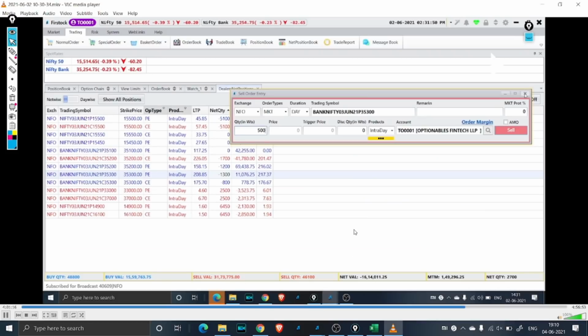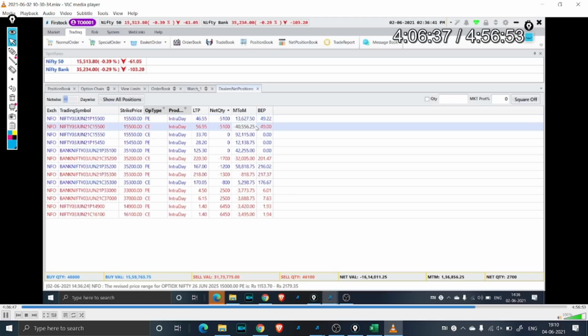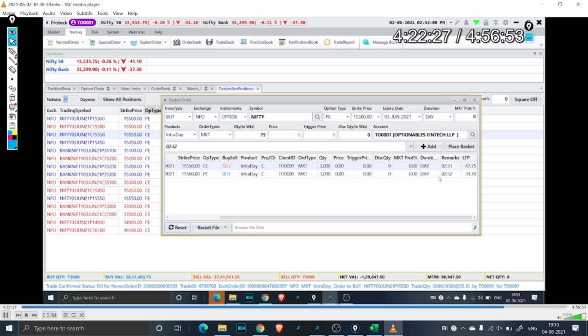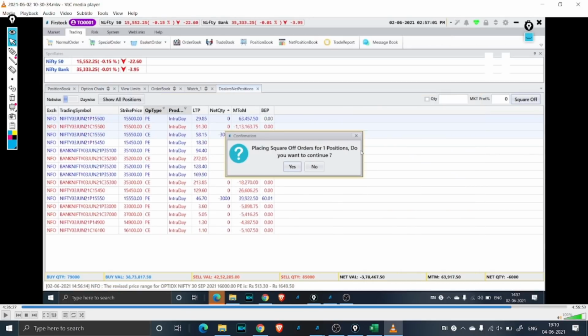As the move starts, I am just going to forward this. You can see the M2M slowly dropping, and we drop all the way to 50 to 60k. You can see here we fell all the way from 1,50,000. At one point we also went to 1,70,000. From there we came down to 53,000, and you can see the time, it's almost around 3 o'clock now. And towards the end we had some brilliant theta decay.